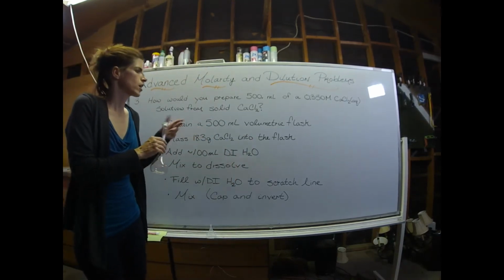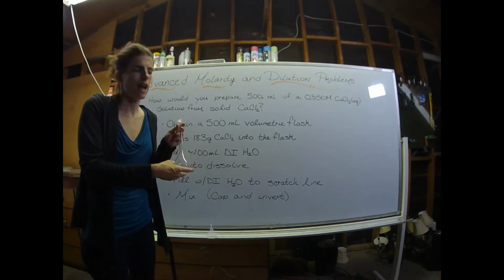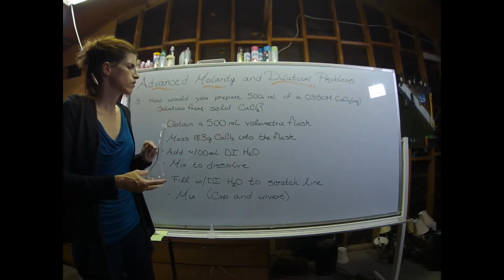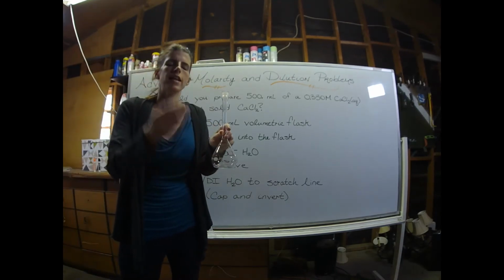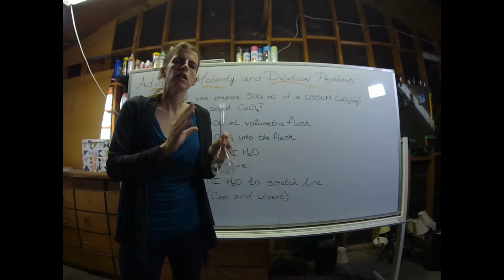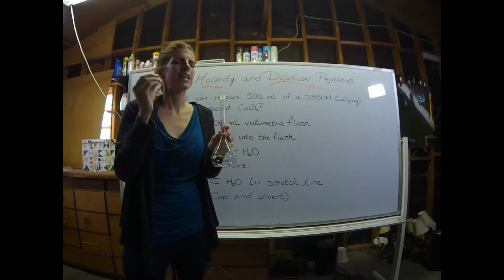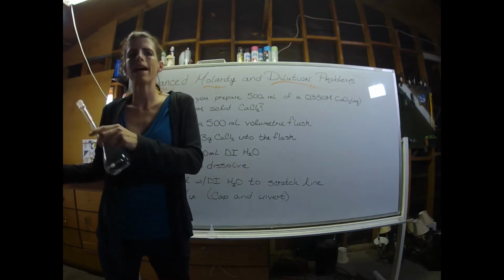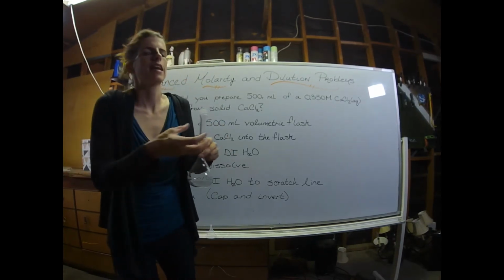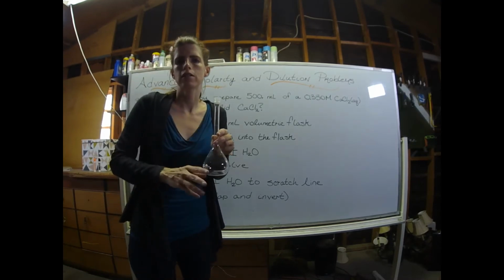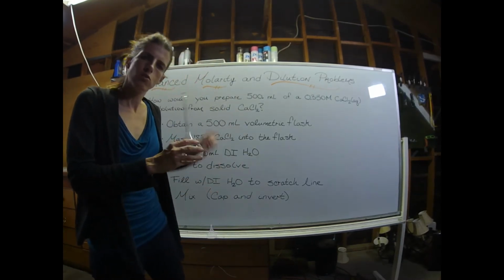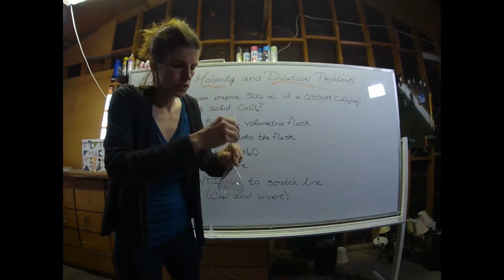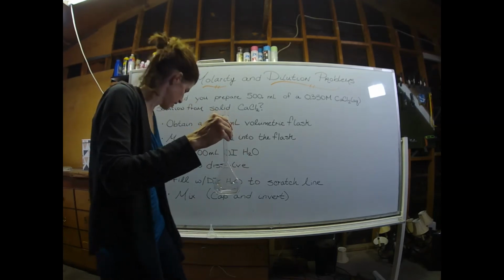For this problem, I want to grab a slightly larger volumetric flask, and then I want to make sure that I get 18.3 grams of calcium chloride into the flask. So I'm going to accomplish that by massing the calcium chloride directly into the flask. Like, I don't want to go ahead, mass the calcium chloride on the scale, and then carry it over and try to shake it into the flask. The best way to prepare this solution, if you have a scale that can handle it, is put the volumetric flask on the scale.